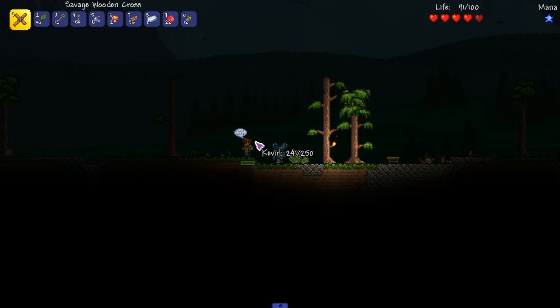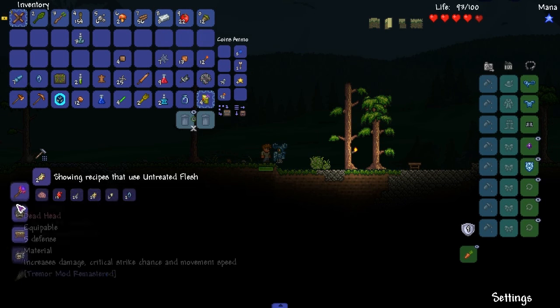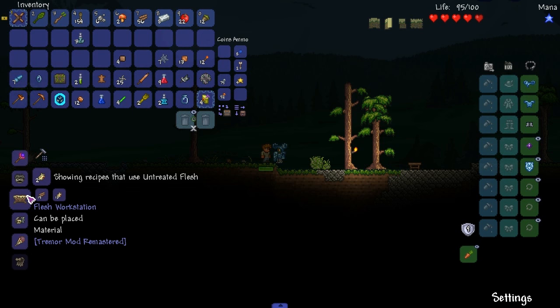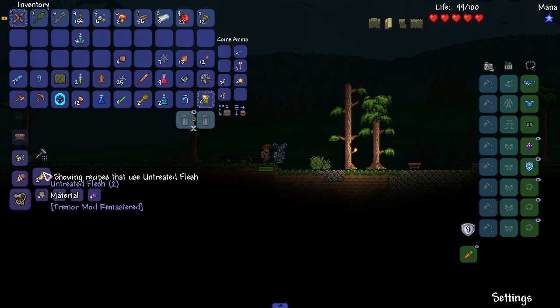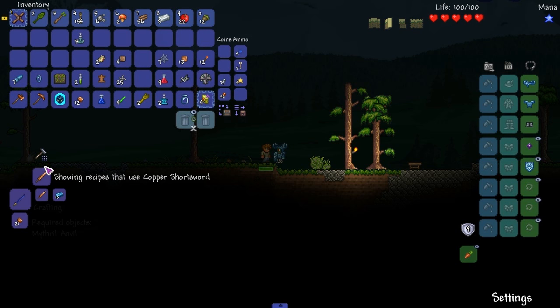Look, we got untreated flesh. Kevin, if this doesn't help me make some shit for alchemy, I'm gonna bust a nut on my face. Deadhead. Ooh, I would love to get some of that right now. Flesh workstation? That sounds disgusting. Alright. Begins the night of the undead. Oh, shit. I don't know if I want to fuck with any of that. Dude, I just... Alright, what does this have to do? Nothing.